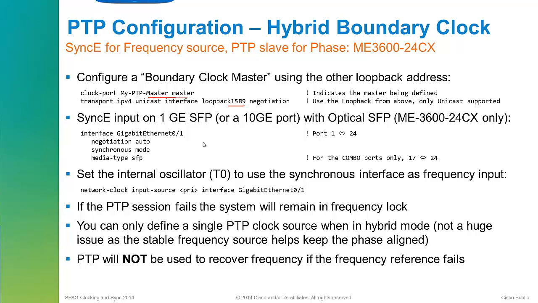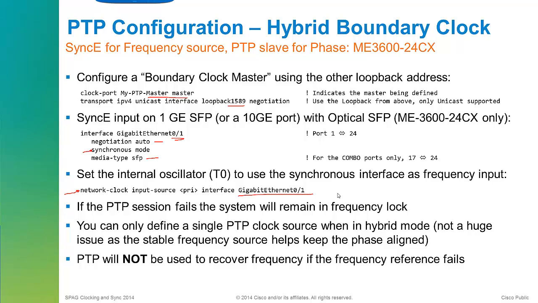how you define synchronous Ethernet on a 2400. But you can go back to the SyncE section and see in detail how to do this. So we just take this one port, we turn on auto negotiation, it's an SFP, and then we turn on synchronous mode. So that starts SyncE running as long as you've got ESMC and everything going. As I said, see the SyncE section. Then we define SyncE to give us a frequency reference.